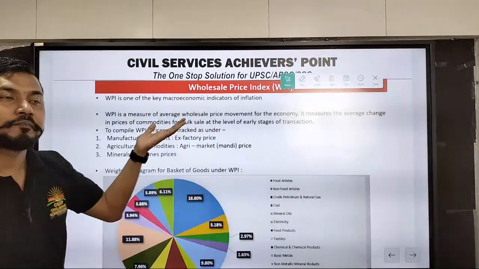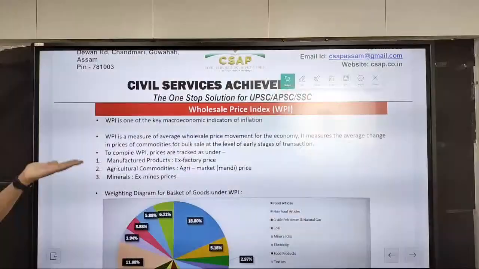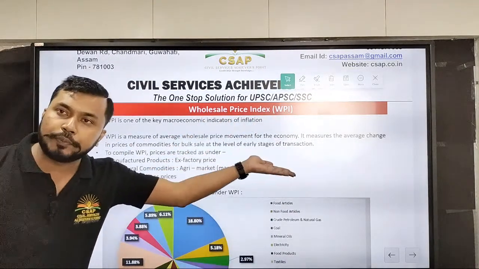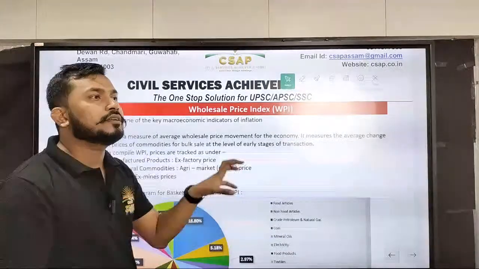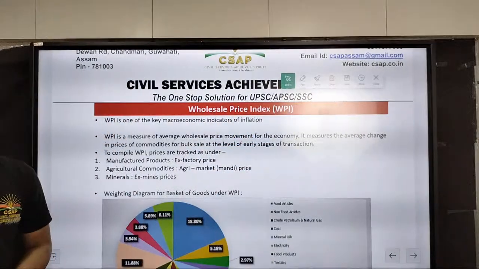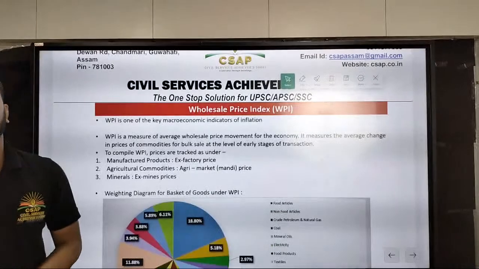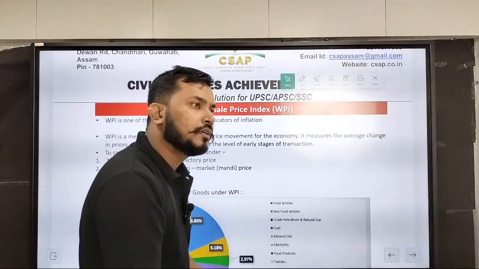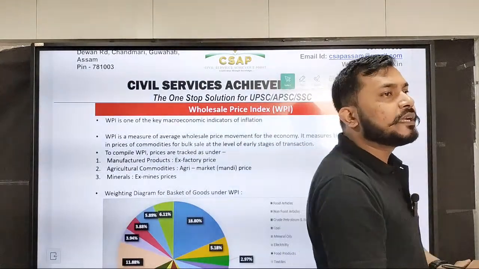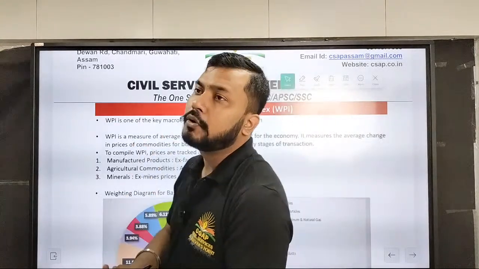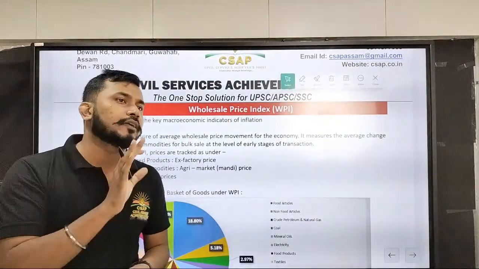So if you are talking about inflation, we are directly categorizing it into the WPI and the CPI. Inflation is something which is very much needed, moderately, in every economy. Because without inflation, it would be difficult to manage the economy in bad times and also to promote welfare or developmental activities.